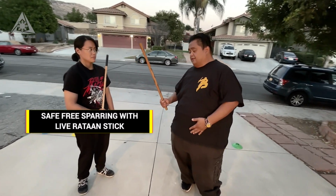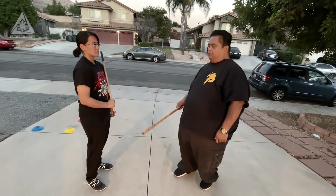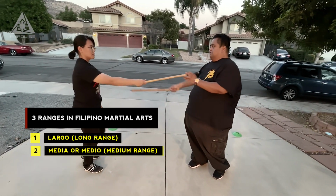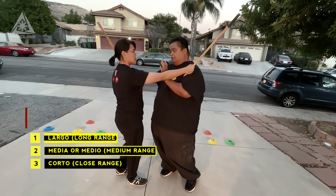Okay, so again, now we're gonna be working on some more of the application of this when we're sparring somebody. So the thing about Amarra Fighting Concept, we all know in FMA, back up, that this is Largo, right? Where we can hit just the extremities of our hands, right? And then mija is usually when we can hit their shoulder, and corto is usually when we can touch with both hands, right?